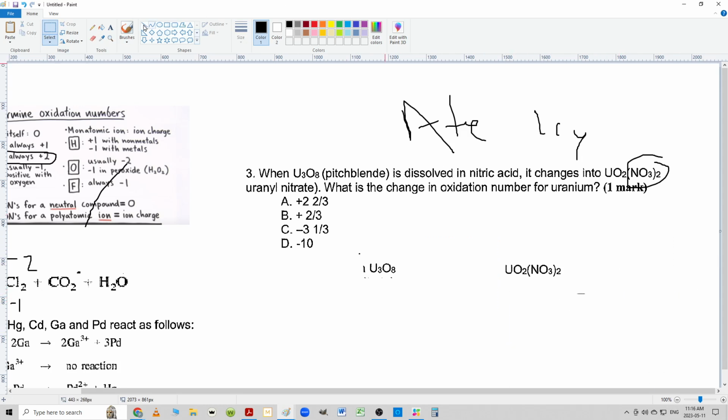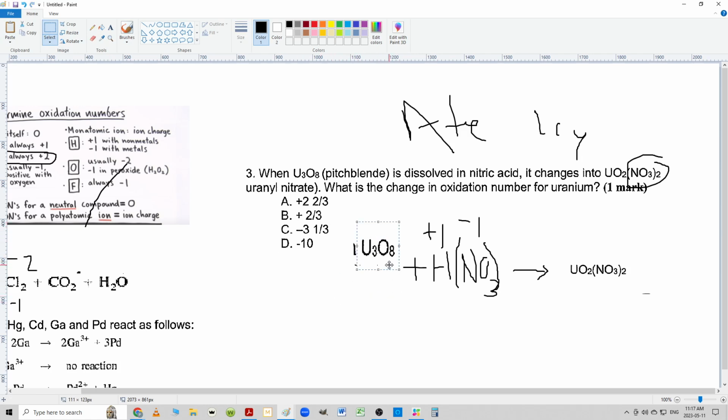So that means when I combine this into HNO3, you might say, do I need to know what happens to the other things? No, you don't. I also want you to notice, we don't have to come up with the individual charges of the NO3 because the NO3 is intact on the right side. We just have to know its charge compared to the hydrogen. We know that nitrate on its own is -1 and hydrogen is +1. And we just have to use our rules over here. Well, oxygen is -2 for each oxygen. So that means we have to multiply that by 8, but I'll put the minus 2 down here. And it becomes minus 16.